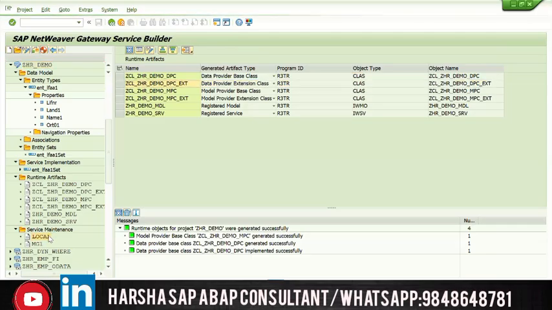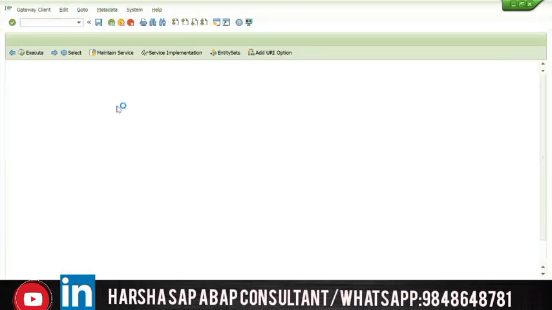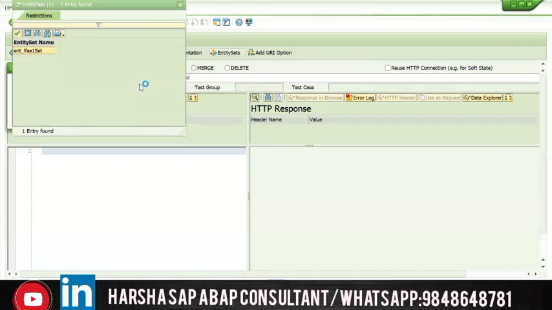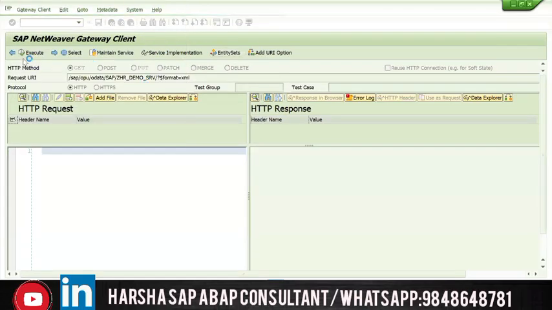Right click on local, execute gateway client. Just select entity set. Through the entity set only, we can get all the data from the database. Just execute, we will get the data.